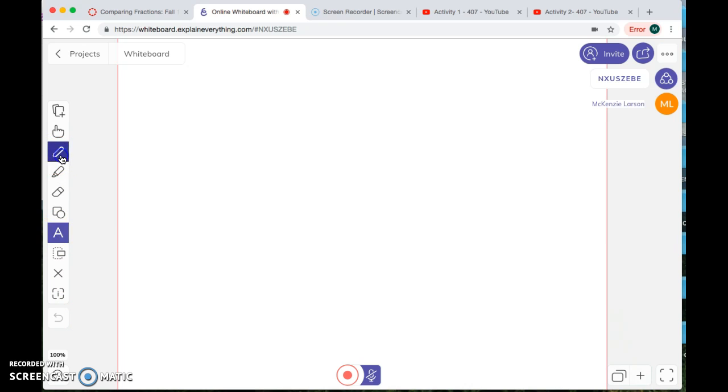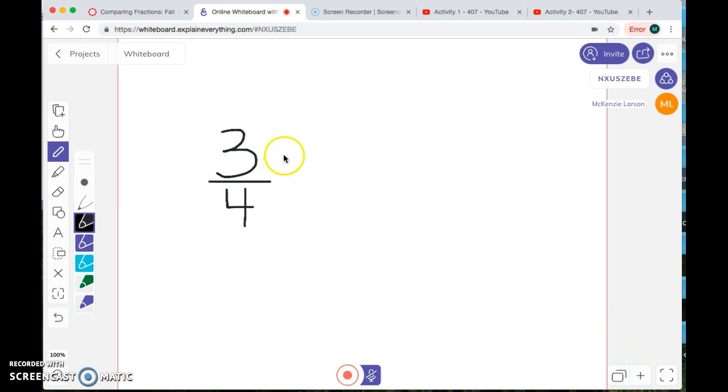So I'm going to grab the pencil, and I know it is 3/4 and 1/2. So you're just going to click and drag your finger, and that's how it's going to draw it for you. And then I like to put a box because then I know I have to put my comparison symbol and 1/2.